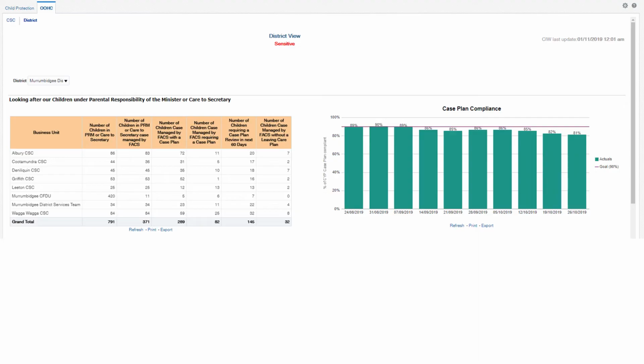So one of the new enhancements with the out-of-home care tab is that we actually have access to a lot more detailed information about our children in out-of-home care, so that's really helpful. So I'm just going to spend a bit of time exploring that now. One of the new features on the RMD is to be able to look at this out-of-home care data in terms of task view and details view.